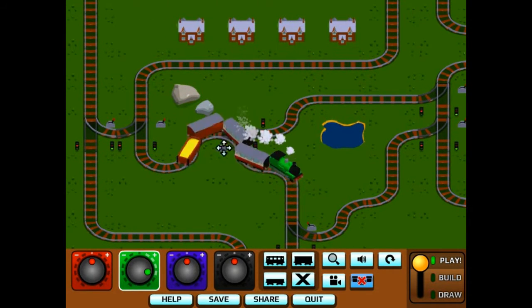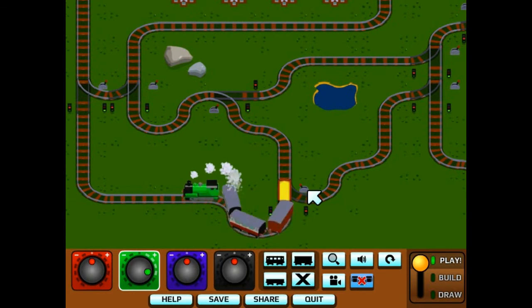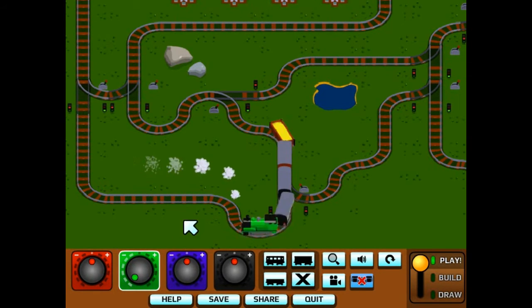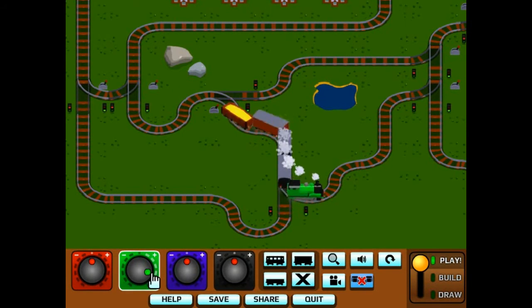No! Flip. Do that. Okay, make it go backwards. No! What are you doing? Honestly. Okay. Train's going backwards. I need it to go forward. It's gonna go that way. Wait, actually, yeah, there you go.